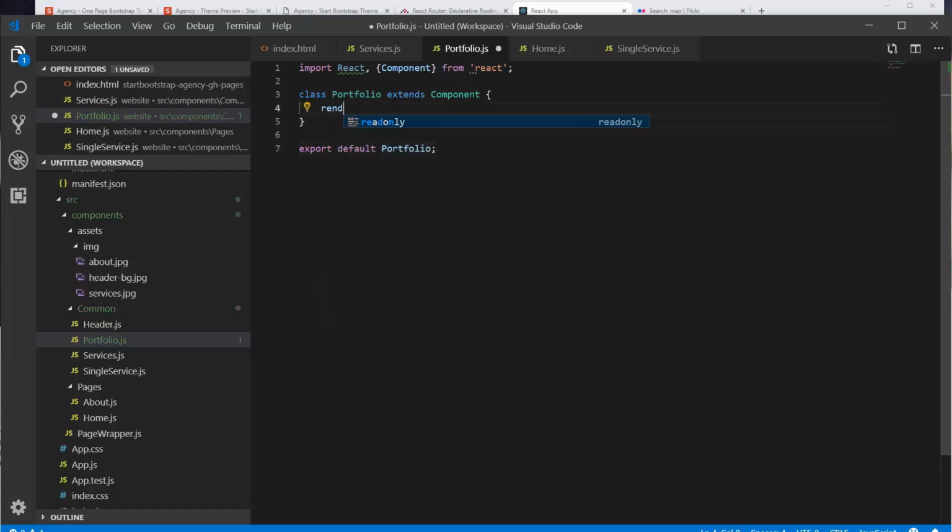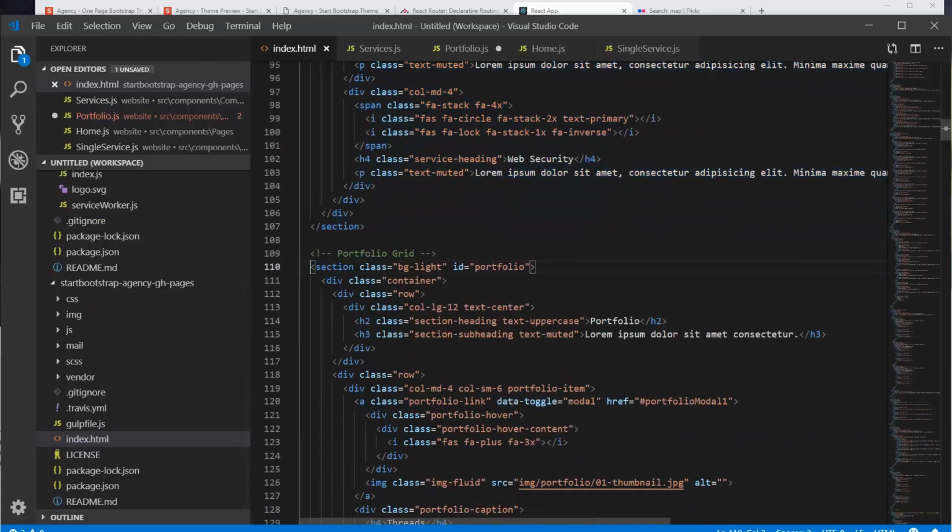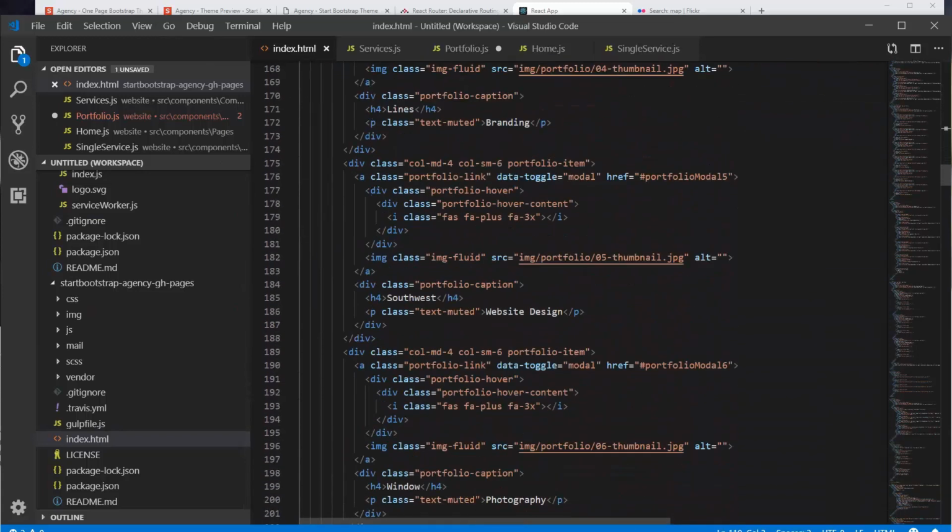Now we're going to create our render method and return, and what we're going to return is this portfolio grid right here.